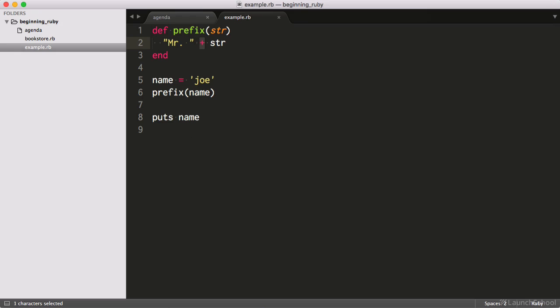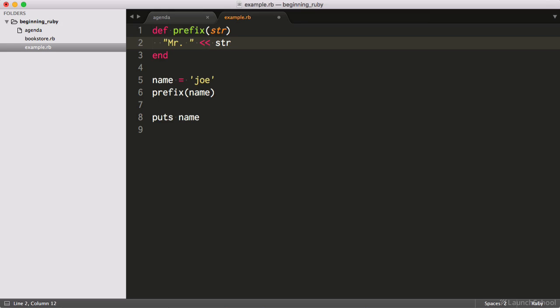So there's a couple fixes to this. Suppose we can change the method implementation or change the code on lines 5 through 8. There's two ways to fix it. Can you guys propose? Right, exactly. Capture the return value. So we can do this. This is reassignment of name based upon the return value of the prefix method. Or if we want to change the method implementation, we can make that operation a destructive one, and therefore str will be changed.